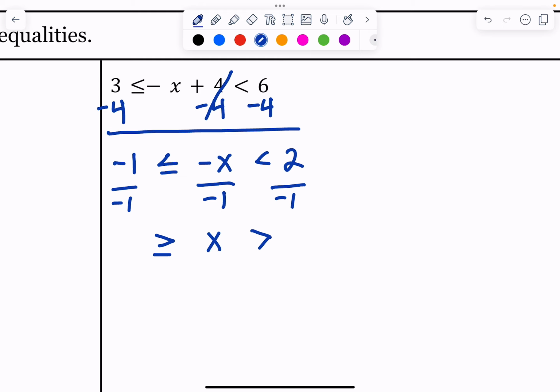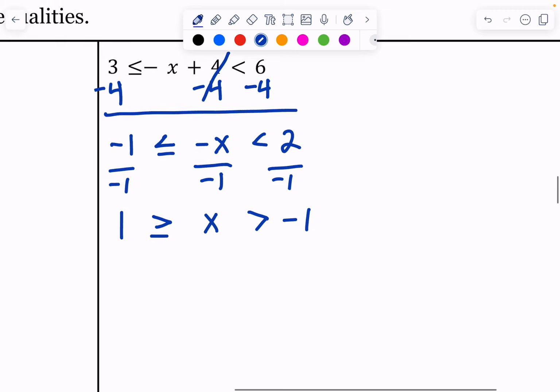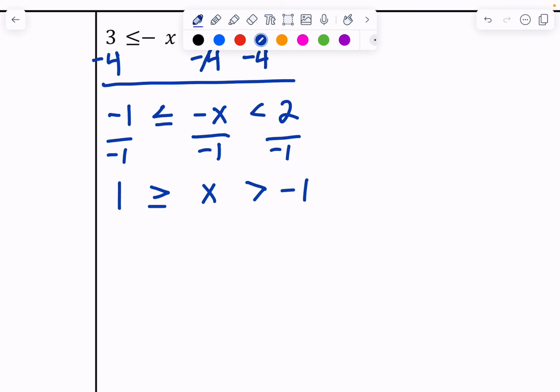So we do have x in the middle, but now we have greater than signs with a 1 here and a -1 here. And just to make it look cohesive with what we're doing and probably how the computer is going to prompt you to do it, we're going to keep x in the middle, flip our inequalities to less thans. Basically, we're taking this one here and this one here. And so we'll have a -1 here and a +1 here.